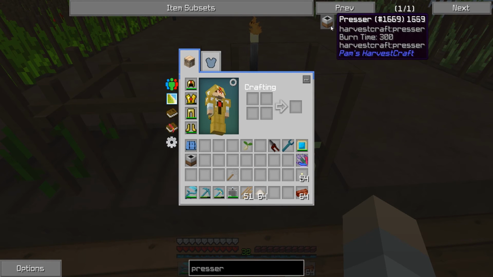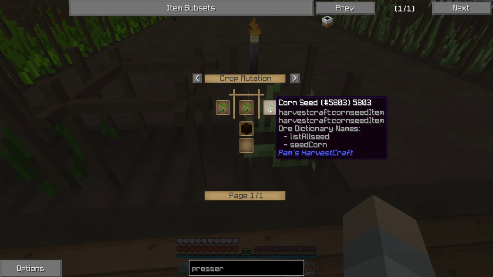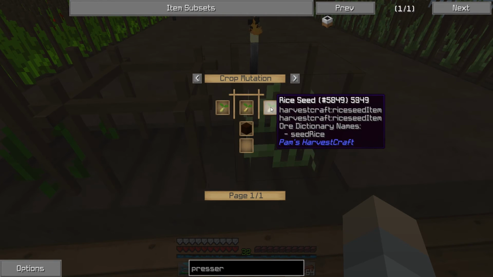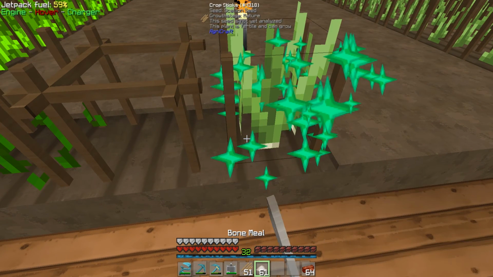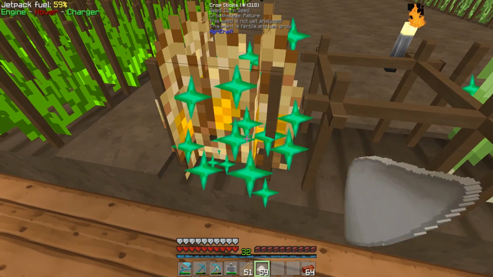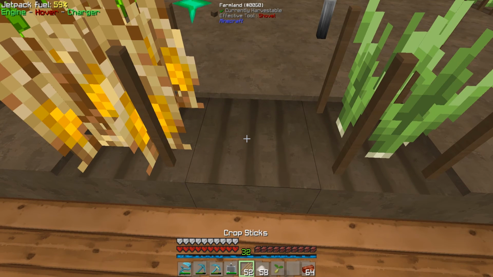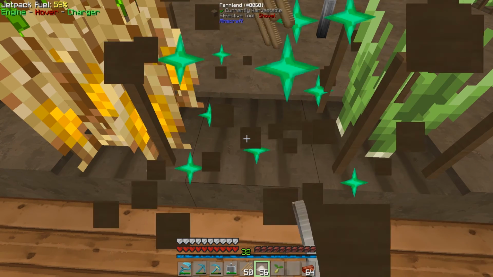Okay, so for the other two seeds that we need for the presser, the asparagus, which needs the corn and the scallion, and the oats, I believe, which needs rice and corn. I have these guys right here. I just got to breed them up real quick. As long as I make them mature and then breed them together, we have a chance to get an asparagus seed. There we go. There's one right there.